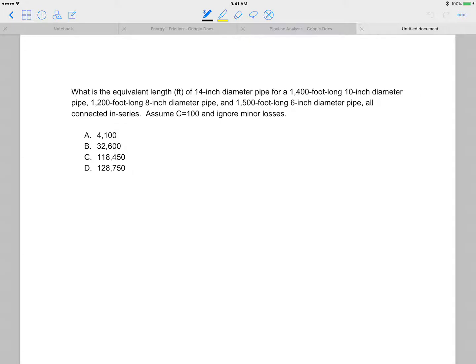Okay, so how does this work? We can say that the friction loss, because we know this is Hazen-Williams, given the C value is 4.727L over pipe diameter to the 4.87, all multiplied by Q over C to the 1.85, correct?